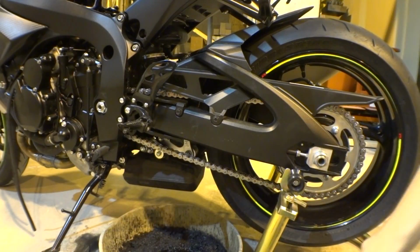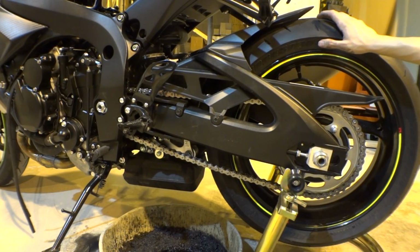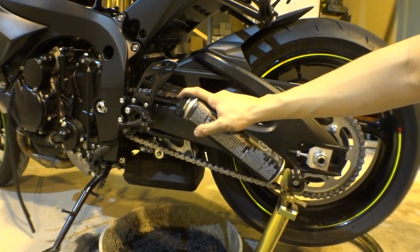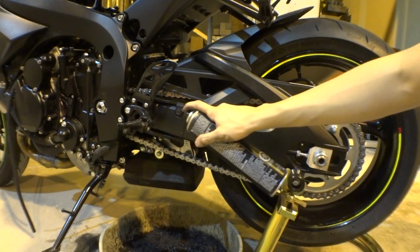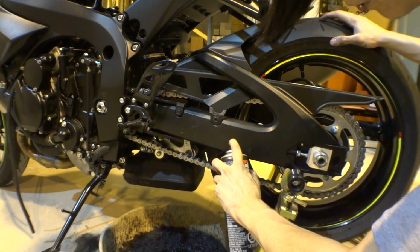Alright guys, now that my chain is clean, looks all nice and shiny again, we're going to go ahead and get our multiple chain lube, and you're going to go ahead and spray it outside and inside the chain links, inside the O-rings, everything. Guys, make sure you coat it really good. So I'm going to start here and I'm going to go.